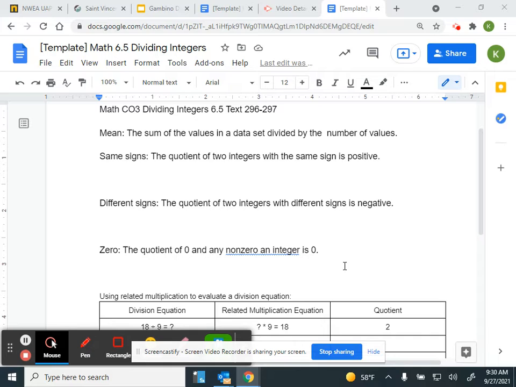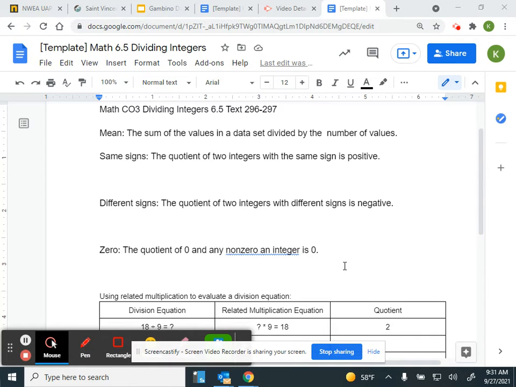If we look at some of our definitions here, let's look at what it says. The mean is the sum of the values in a data set divided by the number of values. That's on our math packet that we're working on. Some of us are having a hard time finding that mean. You add them all up and then count how many numbers there are and divide by that number. Quite a few of us forgot to do the division. So don't forget when you're finding the mean, you add them all up, but then you have to divide by how many numbers you added.